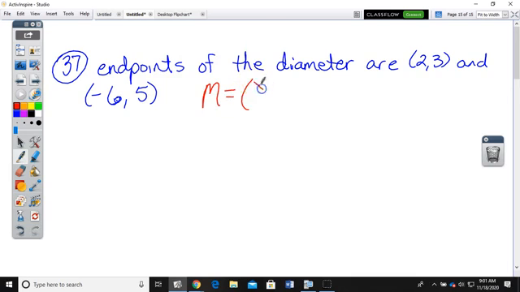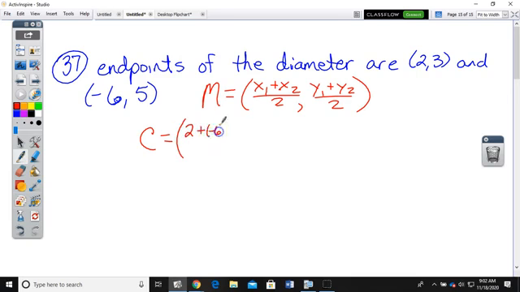You add the 2 x's and divide by 2, and you add the 2 y's and divide by 2. Okay? That's all you have to do. You're finding the middle, you add the 2 things and divide by 2, you find the average of them, basically. So, to get my center, I'm going to call it C because it is the midpoint, but we're finding the center, right? So C is going to be 2 plus negative 6 divided by 2 and 3 plus 5 divided by 2.